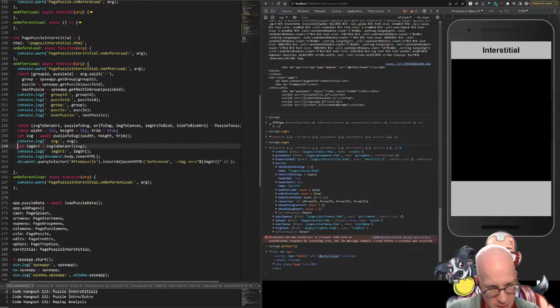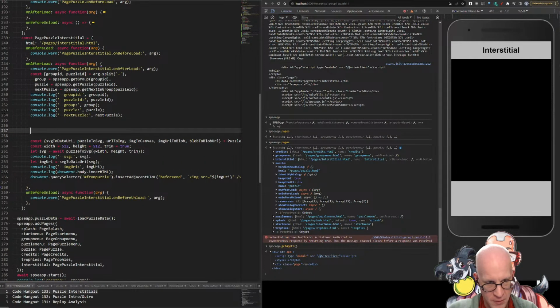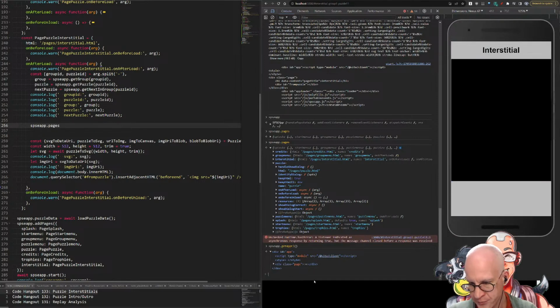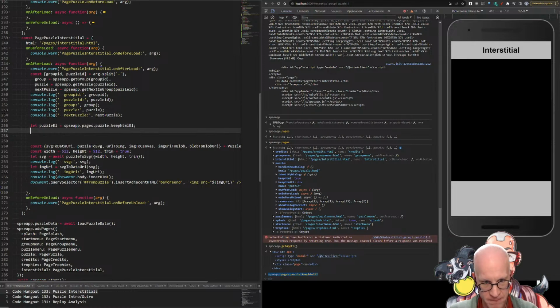Okay, so one sec. We got to do that before all of this. So we'll do spse app dot pages, pages dot puzzle dot keep HTML L. So let puzzle L equal that, right?